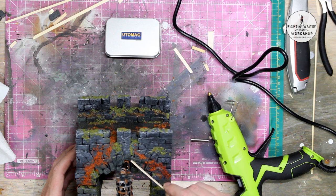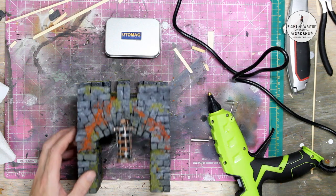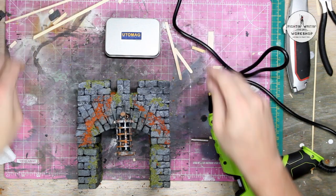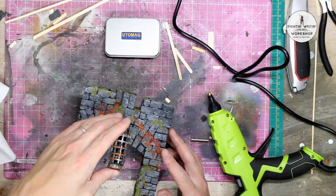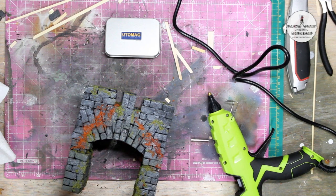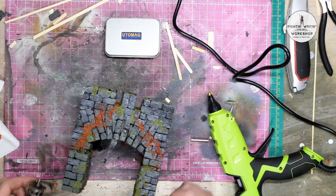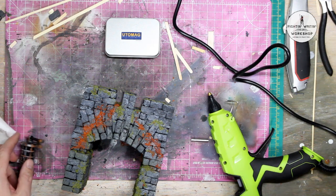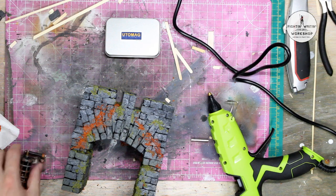But what that means is that if it gets knocked, will this come off? Yes, it will. It doesn't matter, because it will just come off with the magnets, and then it can stick back on with the magnets and it's not a problem, which is exactly what I want. So I'll be using magnets a lot for things like that throughout this build. And, you know, it just makes things like this so much easier. I don't have to worry about it.